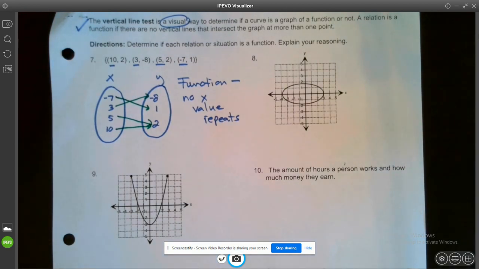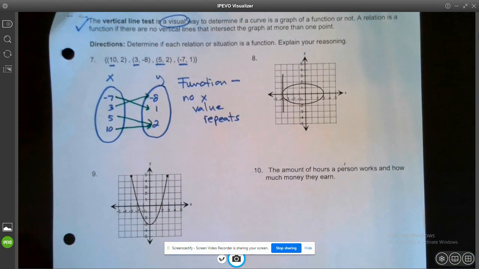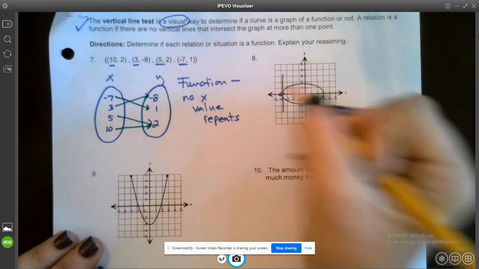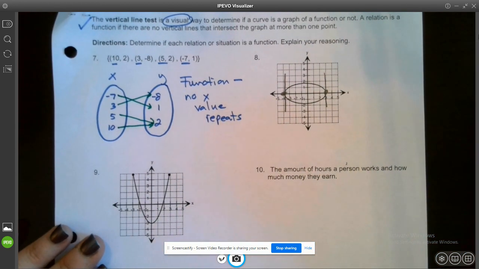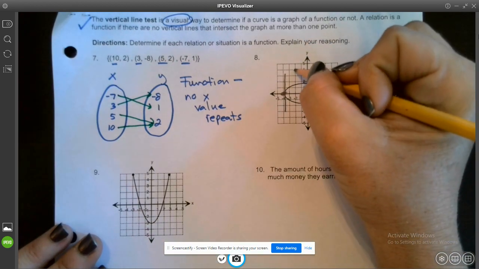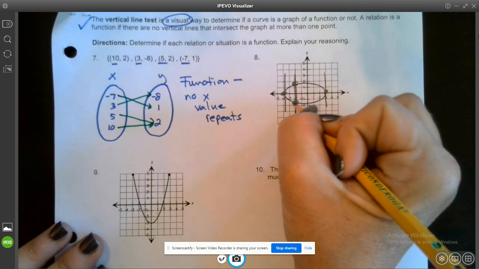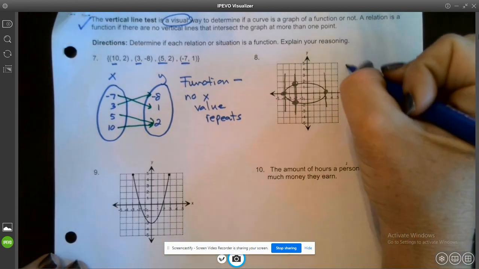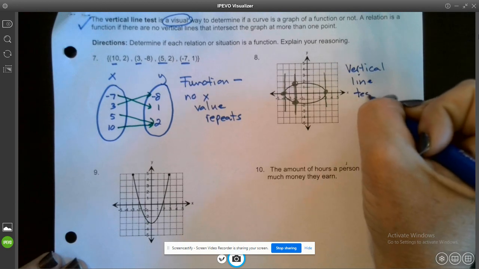So this idea of vertical line test: if you draw a vertical line anywhere on the graph, what if you go through 2 points? If you go through 2 points, then that means an x value repeats and it's not a function. Well, here I only went through one x value. Sweet. And here I only go through one x value. So awesome, this must be a function. No, it's not. Because if there's any situation anywhere on that graph where you can draw a vertical line and go through 2 points, then it is not a function. That is the vertical line test. So vertical line test fails.